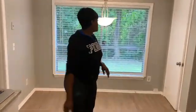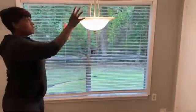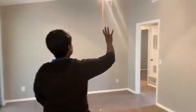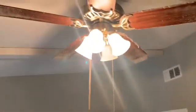We're also going to be wiping down all the lights. You can see the construction dust on there, windows front and back, all the blinds. Take a look at this fan, you guys. When I was talking to the lady on the phone, she was like, but everything's new, why are you charging $350? Everything's new, like the fans. And I was like, no, that fan is not new. It's caked up with dirt. We have to actually get up there and hand wash that fan.